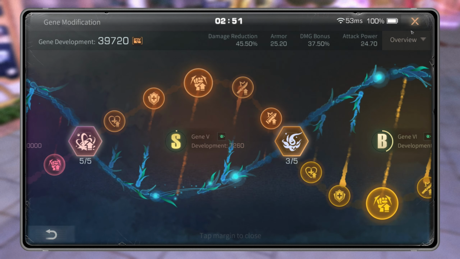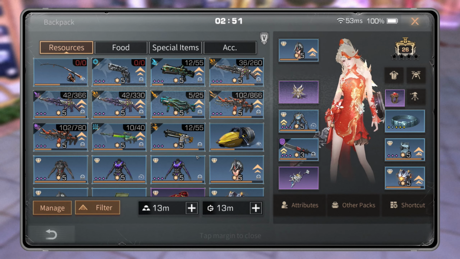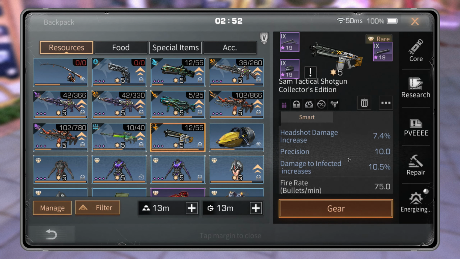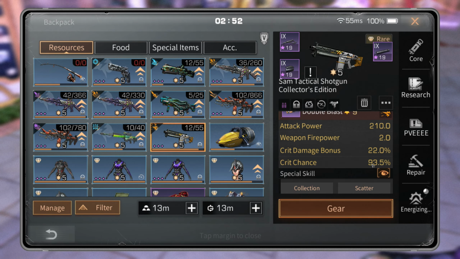Alright, so next, mutation core. Oh, I'm gonna show you the gear and mutation core. So this is the only shotgun that is being sold on the market right now. It's max AP, 7.4% headshot, 10% damage to infected, but no crit chance. This is the crit chance from the F+.